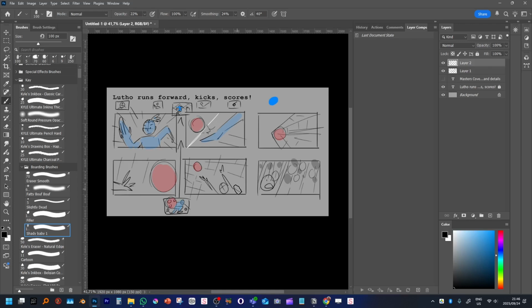This will be fine for film boards, barring a little bit of cleanup perhaps, and I'll do a video on cleanup as well, how to clean up boards so that it works as well. But doing a little bit of base, like keeping your thumbnails readable, at least for you. Maybe these are thumbnails I would show a director. These little thumbnails up here, I wouldn't show a director. Those are just for me to be able to read and see what's happening there. I wouldn't expect someone else to be able to read them.